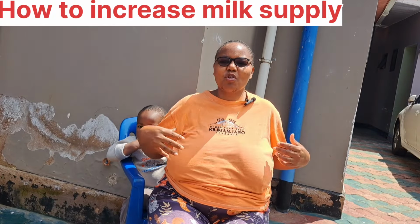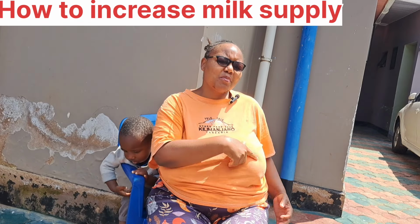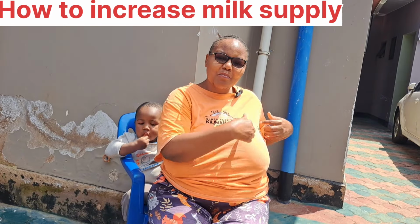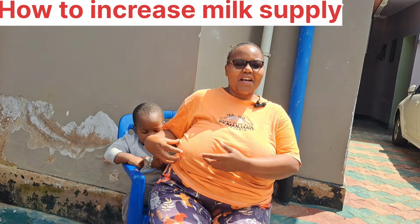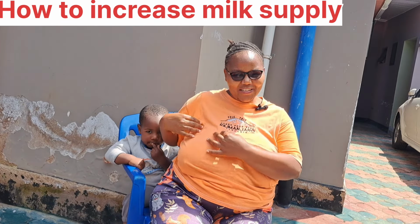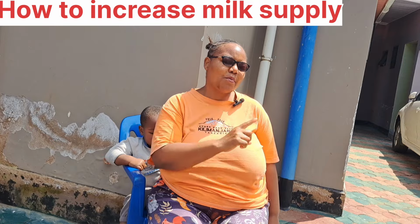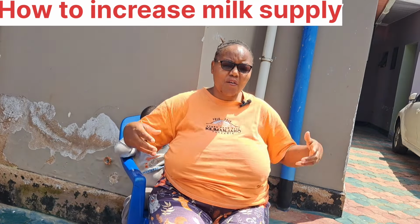So make sure that all the connection, because if you keep breastfeeding on this one, that's why you find that some ladies say, my one breast brings a lot of milk and the other one just brings a few drops. Why is this? Because you are just used to breastfeeding only on one breast. You forget about this one, so this one becomes reluctant. It thinks, they are not using me, so why should I produce more milk? So you find there's little milk that comes from this one breast, and much milk comes from the one you are used to breastfeeding. So make sure that you empty both breasts, and this will help you to have that continuity of milk supply.